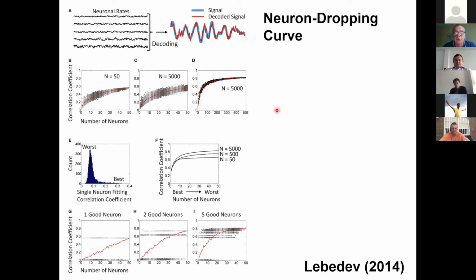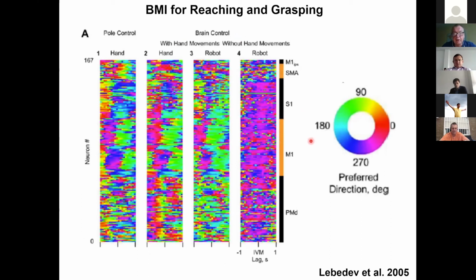You need to grow the number of channels exponentially to get a good prediction. And finally, with the population, you can look at directional tuning sensitivity in many neurons simultaneously. This is a little bit of a complicated curve, but the take-home message here is that when a monkey performs something by moving the hand, you have a diversity of preferred directions. When you switch to brain control without movement of the hand, everything changes very dramatically.